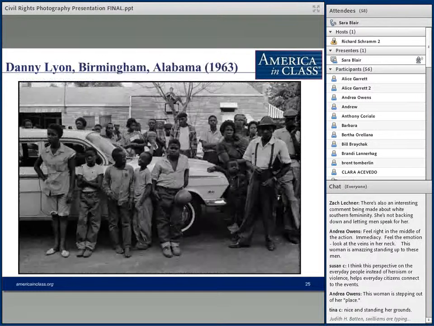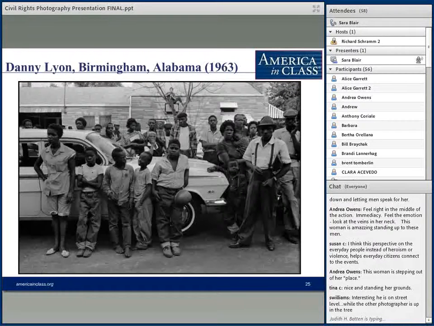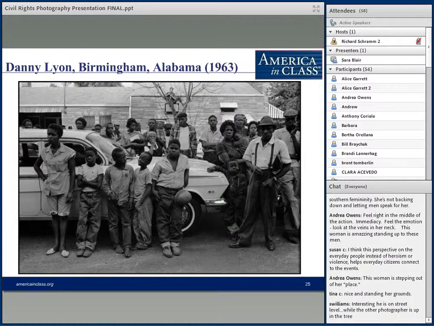Lyon is aware that that is not always the appropriate strategy. And there is in his work a kind of remarkable rhythm. There are moments when he does not try to get close to the action. He acknowledges that there is necessarily a distance between his point of view, the point of view of a cameraman, a photographer, very committed to the movement, but a white man from New York who's come south to do movement work.